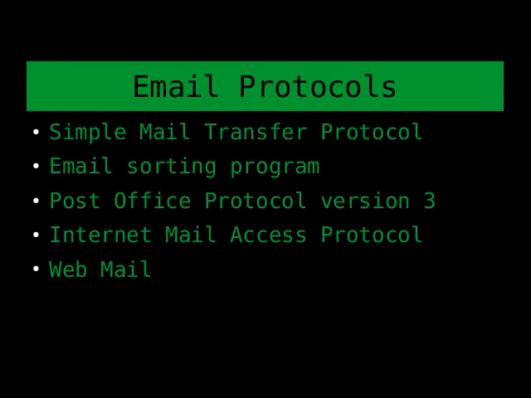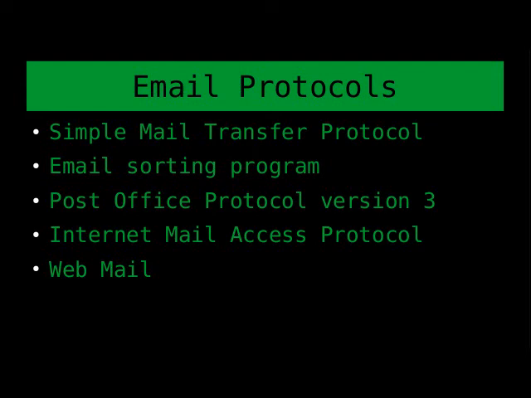So when it gets dumped, you're also going to want to take a look here at the email sorting program, which is not really a protocol. That's going to be a program that's going to be run on the machine where you're going to be running the SMTP server for receiving your email, and that's going to look at the individual usernames, the part before the @ of the email address. The domain is everything after the @. Now it's checking for what's before the @ as well as what's after the @ and trying to file it into the correct folder. So that way the following options down my list here will be able to handle it appropriately.